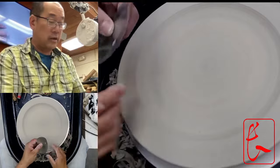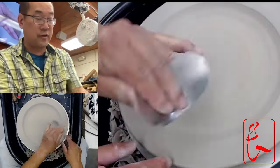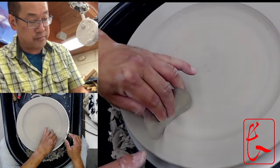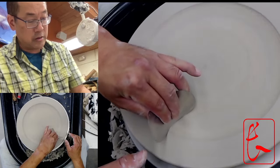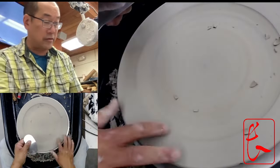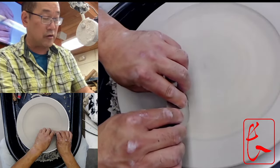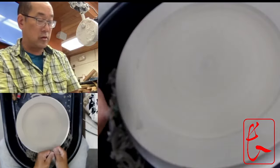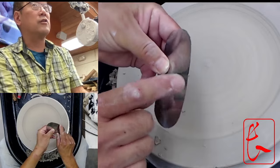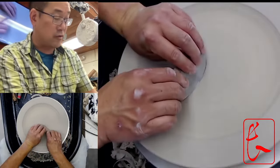There we go. So now I have to fit this curve. So I will flex this like this, see, to fit this curve really good. And I'll come in here like that, trim, trim, trim. There we go, getting there, and I'll pick that up, right? So I'm trying to establish this as a nice, beautiful curve here. Now you have to watch out because by doing this, the edge of this blade gets really sharp, right? Because I'm almost sharpening this blade over and over and over again.